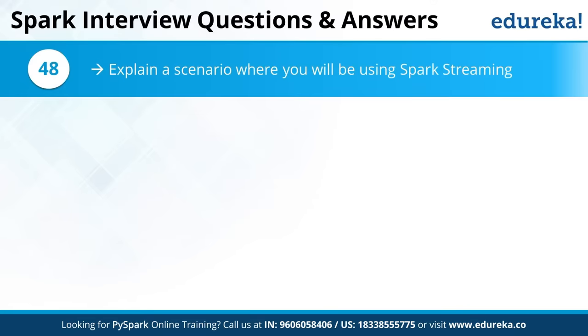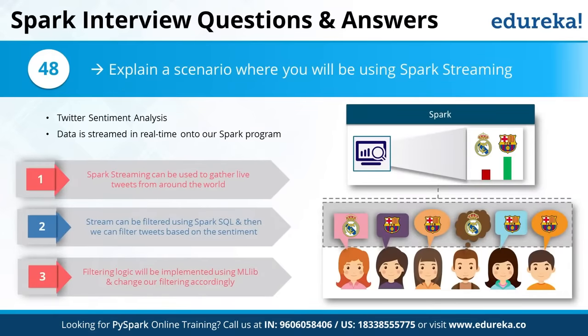Explain the scenario where you will be using Spark streaming. Assume you want to do a sentiment analysis of tweets. So data will be streamed. We will use a Flume sort of a tool to harvest the information from Twitter and feed it into Spark streaming. It will extract or identify the sentiment of each and every tweet and mark whether it is positive or negative. Accordingly, the data will be structured data: the tweet ID, whether it is positive or negative, maybe the percentage of positive and negative sentiment. Store it in some structured form.